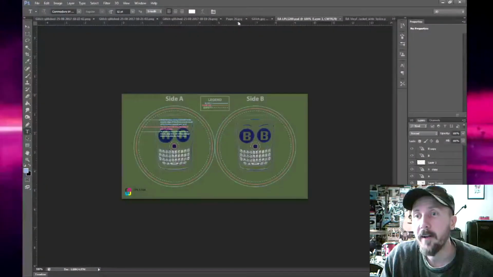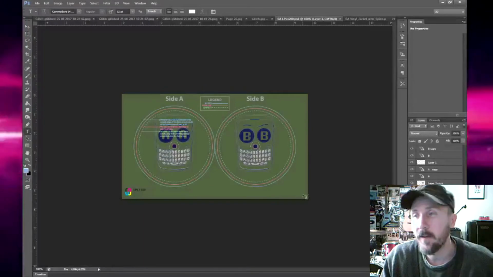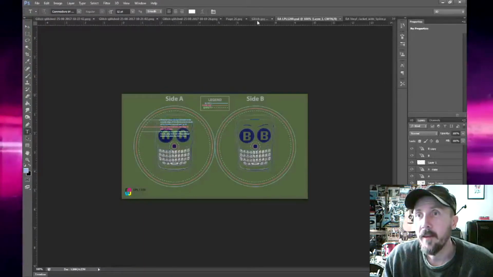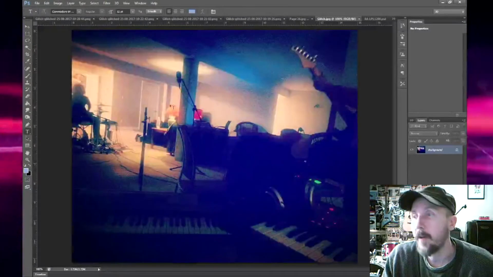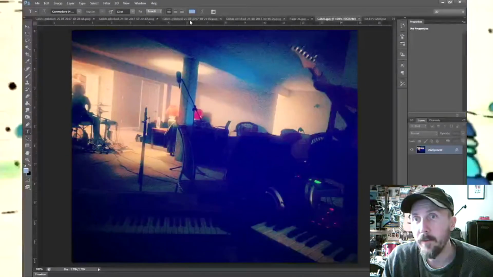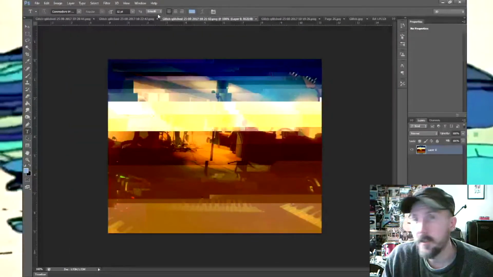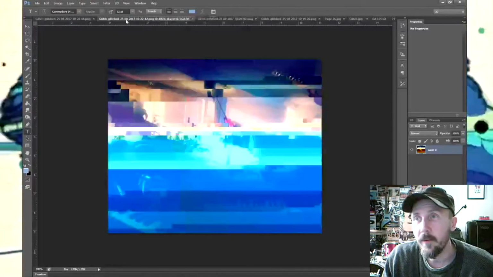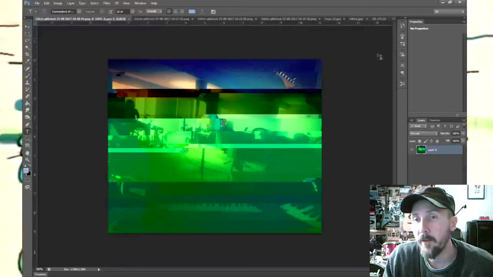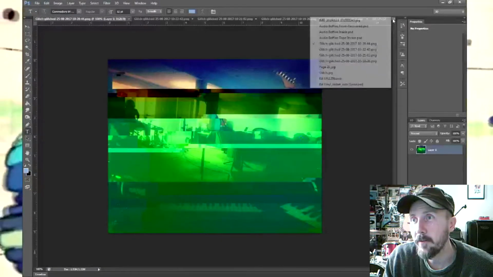I've got a couple things here. This is what it looks like for the stickers that I showed you that are on each of the albums, as well as here is the original picture. And then we went through some glitching. It's not as cool glitching out pictures anymore, so we made all these glitched out artwork, and we ended up going with this one because it fit the color of what we were trying to do.